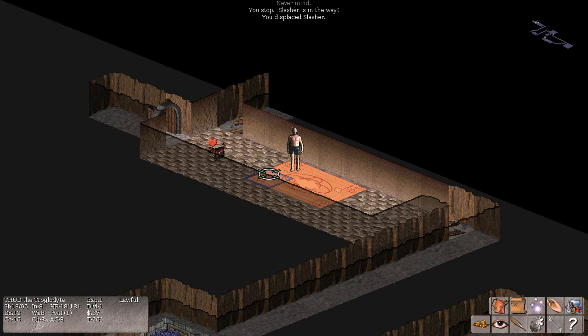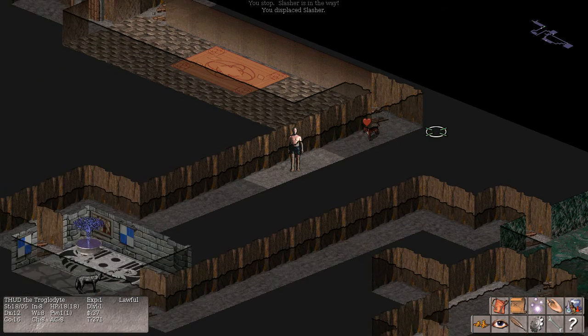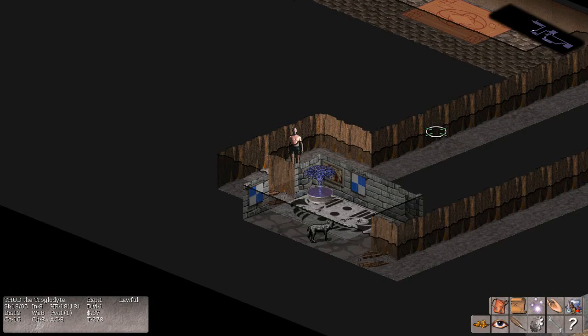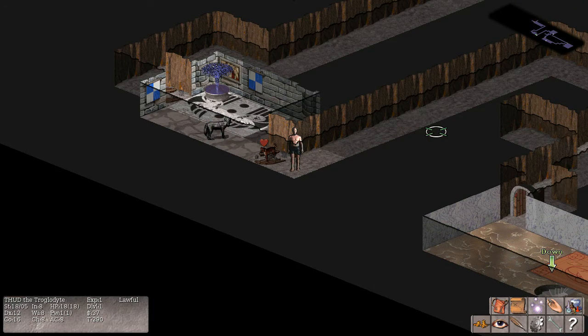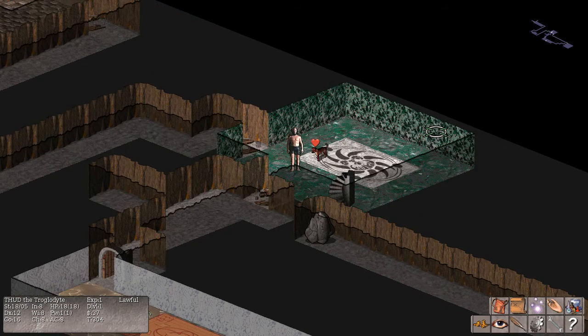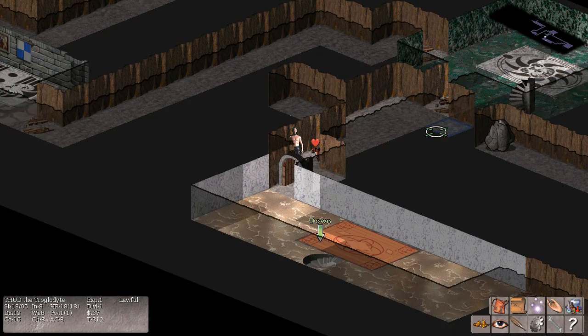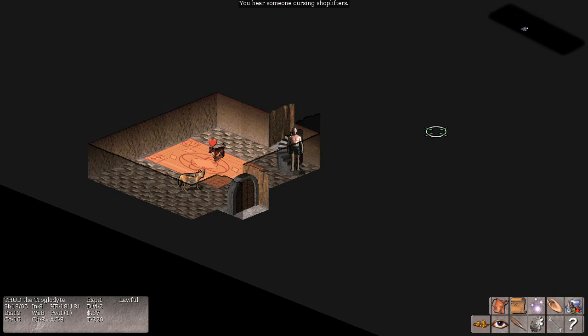Oh, it's a slasher, it's called. Okay, huzzah. Come, slasher. Though you'll always be Spartacus to me, because I don't know why in my version of Nethack he was called Spartacus. Come along, slasher. We have many things yet to kill. And down we go to floor two.